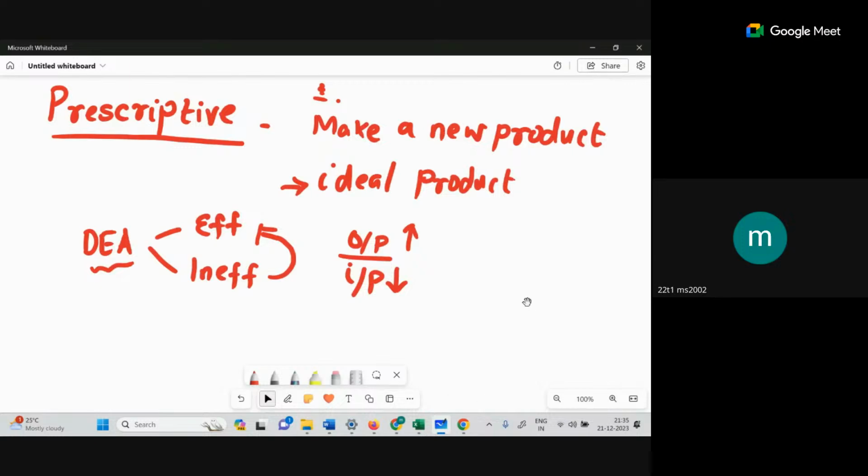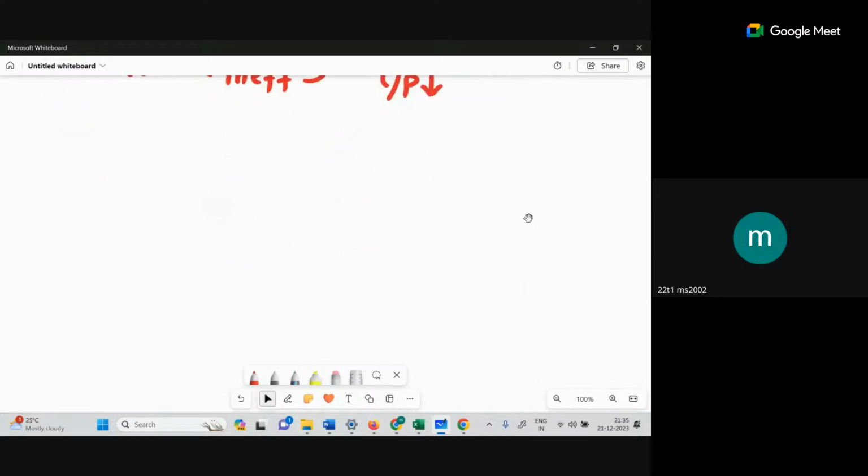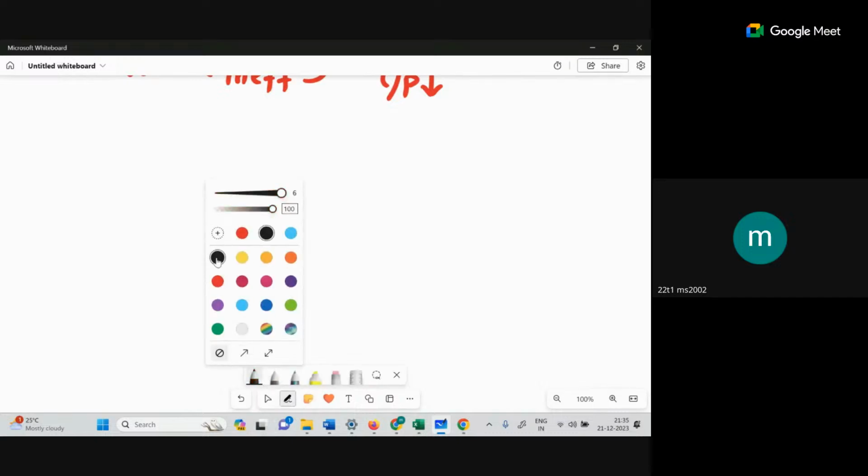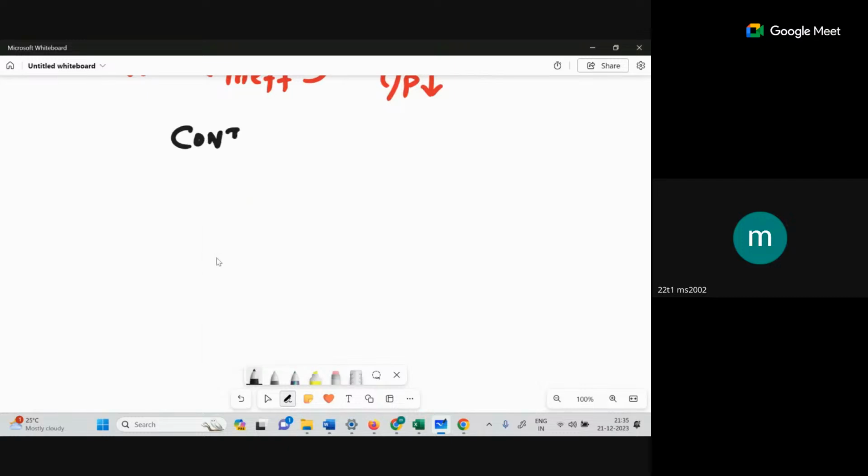So now coming back to conjoint. What does conjoint analysis mean? Why is it called conjoint analysis? We are looking at all the features together. We are not looking at any feature in silos; rather, we are looking at all the features jointly. That's why the name conjoint analysis has been given.